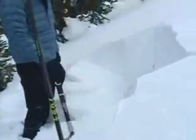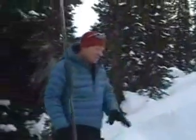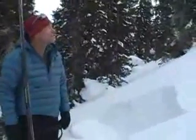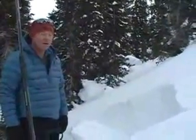See, right here I wasn't able to even initiate a fracture. There it goes. So kind of on a hard tap there, I was able to just propagate the whole fracture. Now, the statistics say that as long as you can propagate a fracture, no matter how hard you got to hit on it, you can still probably trigger avalanches on that layer. You should still worry about it.